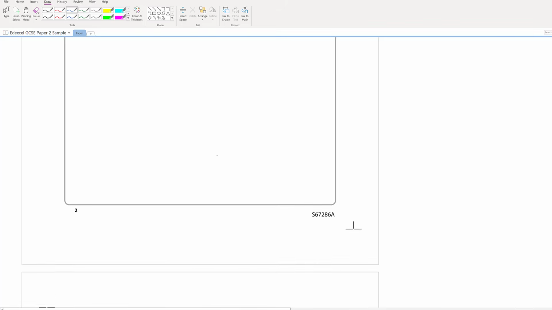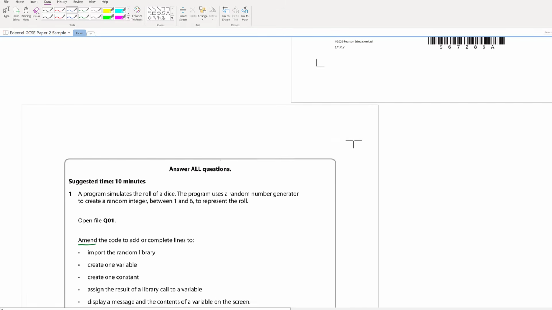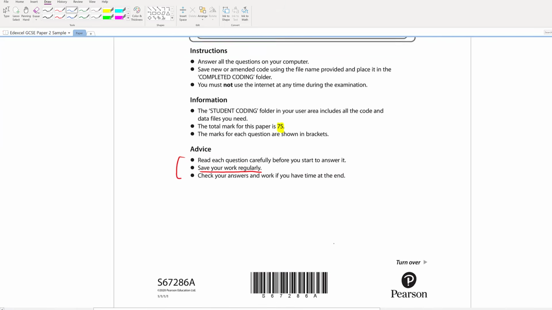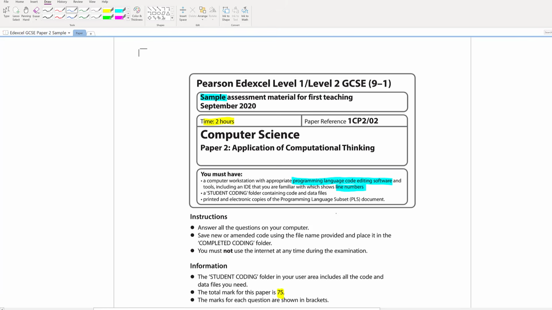I mean, really, some people will find a lot of this paper quite easy, but some definitely won't. A lot of it is a mental battle, right? Of course, you've got to go in knowing Python fairly well, knowing this PLS document fairly well, being used to solving similar problems. But a lot of it is a mental battle. Are you mentally prepared to go in and find mistakes? Because every single person is going to have bugs.